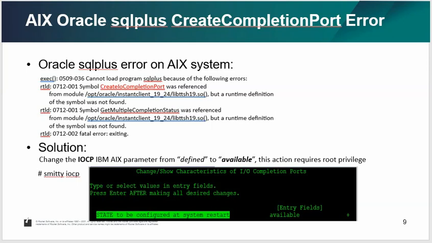That's a requirement on your AIX system to make sure the IOCP parameter is available. On all the machines I tested from the beginning, I got this kind of error. So I can use the SMIT IOCP function to make sure the system IOCP port is available. After you change the system setting, you need to restart your machine to make it work with the new setting.